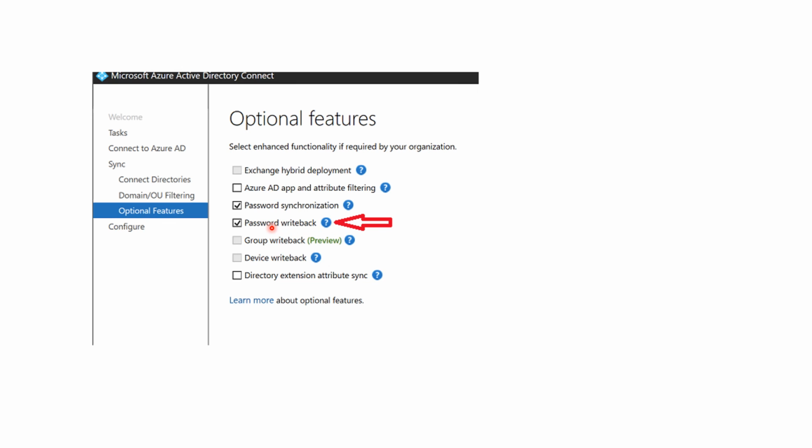You need to enable this checkbox if you want people to be able to change the password on Office 365 or Azure, and then have it come back to the Active Directory domain when you are in a hybrid network. You can enable this feature the moment you install AD Connect, or you can add it later if it becomes a business requirement after Azure AD Connect has been installed.